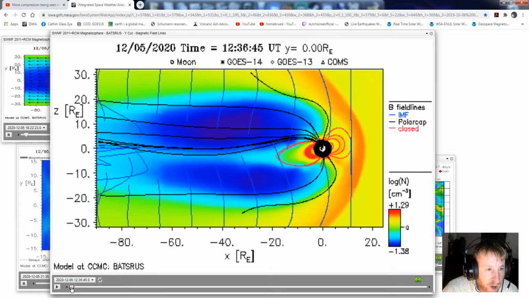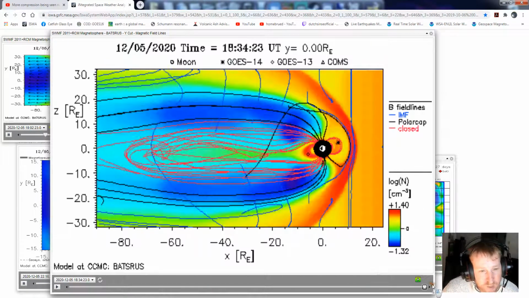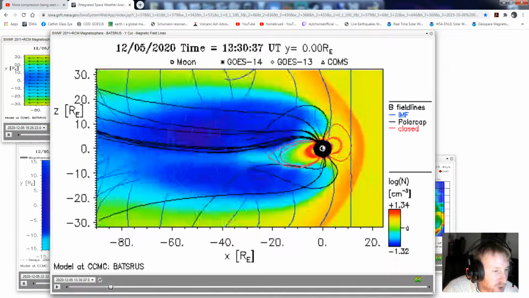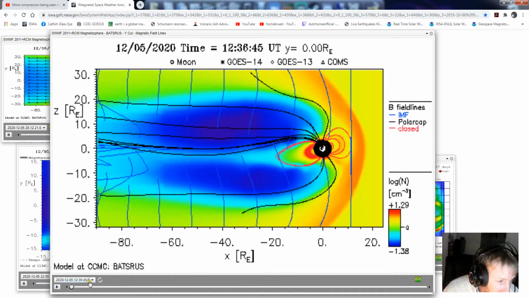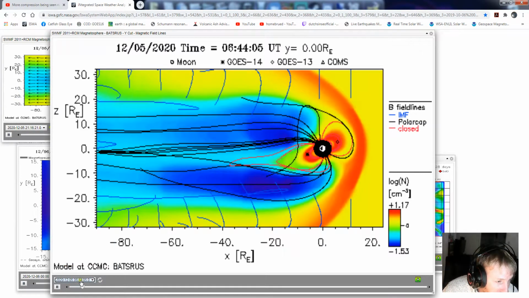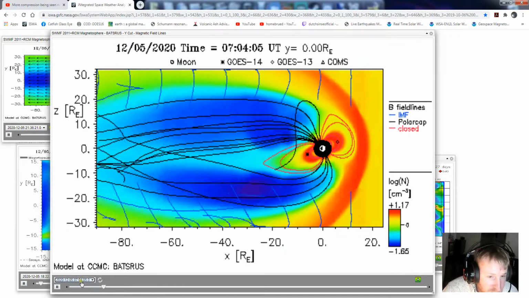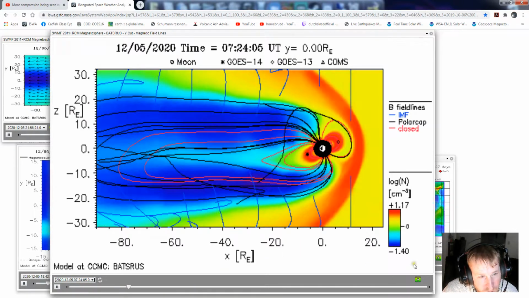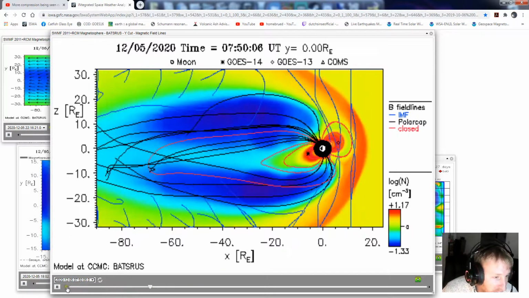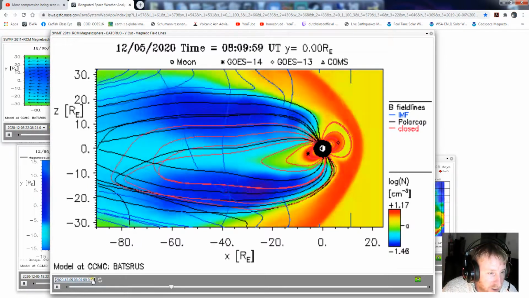You just move this forward. I'm sorry, you have it at the beginning. Move over here, click apply. So 12:36 was the beginning. Now 6:48 was the beginning. We just dropped back 6 hours by moving the slider over and clicking apply under here.